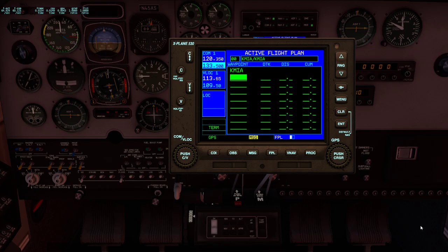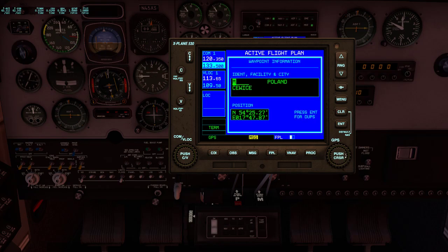So we are at KMIA. We're going to be heading to MYBS. I'm going to get a shortcut and go backwards. Yeah, we'll do it this way. I'm actually a big fan of this X-Plane 530 GPS.